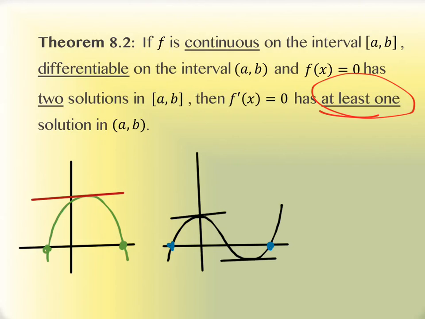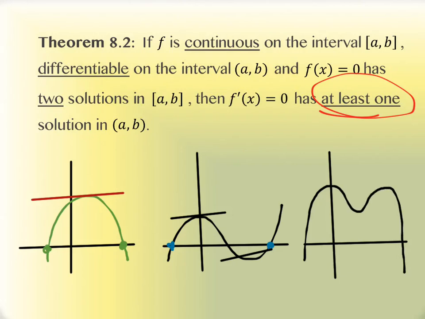But what's even more interesting is that what if the graph did this? Let me draw you one more graph. This one really just has the 2 solutions, right? 2 solutions right here, but how many places do you see on this one where the slope's 0? 3. So that phrase at least one really means at least one. It's not just in there to cover our tail in case we got it wrong. There are cases where if I have the 2 x-intercepts, I actually end up with really more than one solution. That would be a distinct possibility. This one had 3.